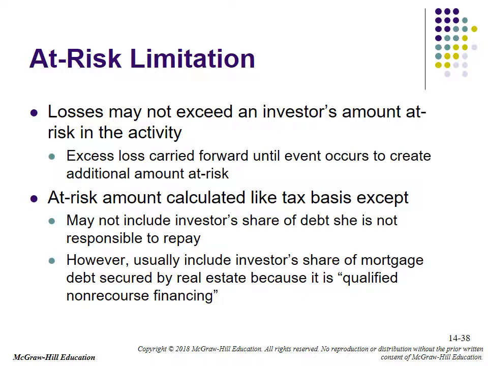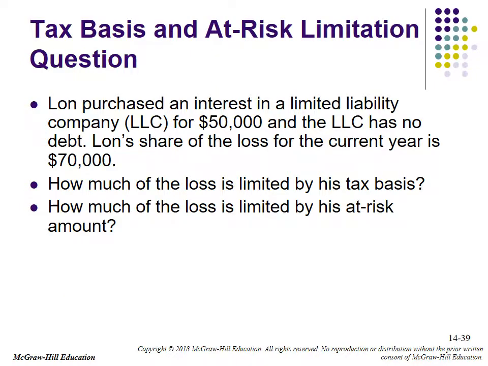So as you can see, we're getting a little complex, but we want to make you aware that just because you have a loss from an activity doesn't mean you can deduct it. You've got to look and see, what do I have invested in it? What is at risk here? And that's what we're talking about. So just like my $2,000 from before, how much do I have at risk? $2,000. Well, then I can only deduct $2,000 of that loss this year.